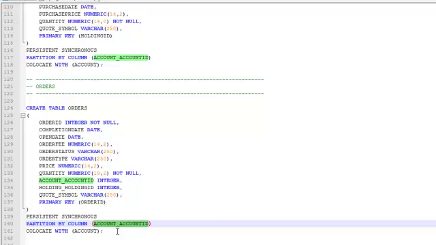The whole notion of how do we linearly scale the data is to think about the access patterns. Here we are going to assume that by collocating orders with account, we are joining these two tables for the stuff that we are going to access the most often. The general idea is that we are going to take the related entities and group them together and store them together in order to fetch data in a much faster manner by reducing the latency and the execution time.